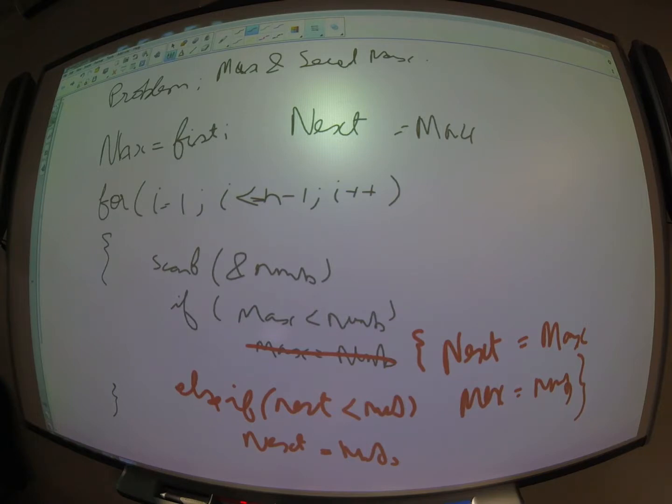An issue that I can see is the max number is entered first. Say that again, please. Say the first number entered is 10, and then it just decreases from there. Okay. But your max and your next would be set to 10, and 9, 8, 7, 6, 5, 4, 3, 2, 1 wouldn't fall within the parameters to change next to the next highest.